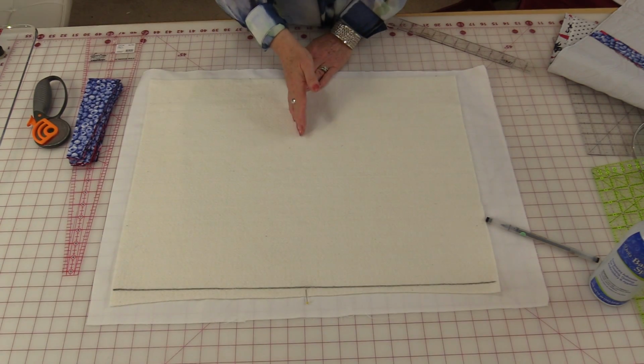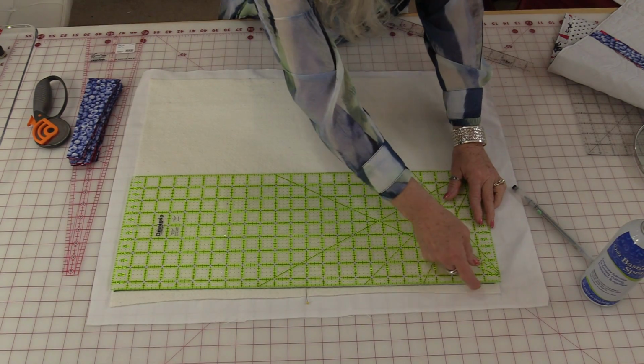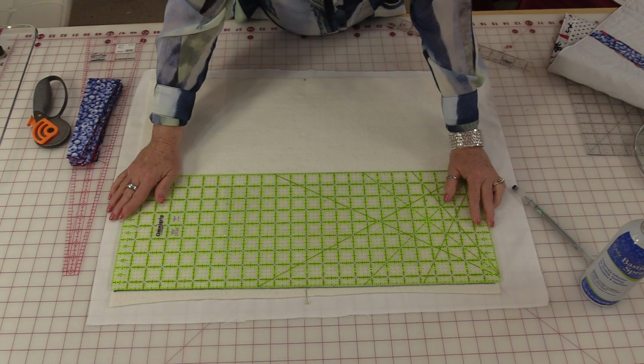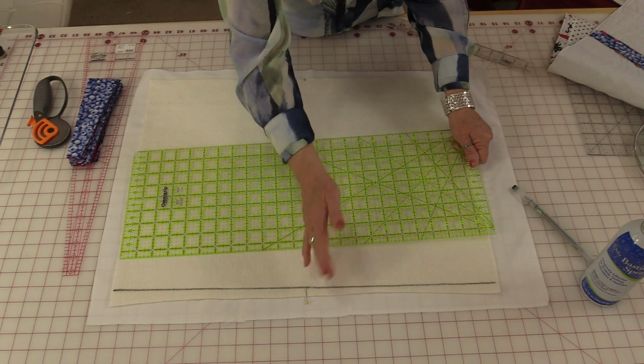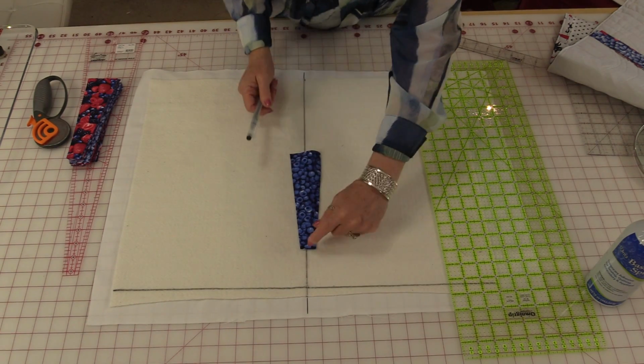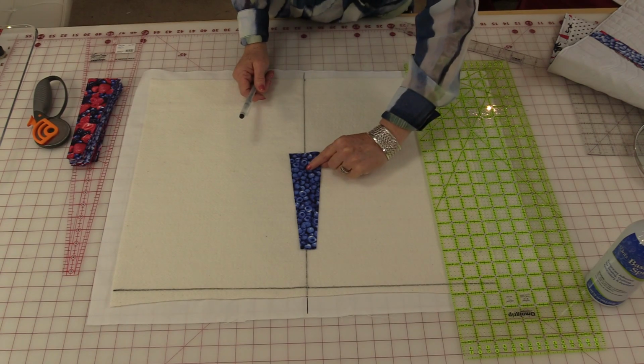I want to find a center mark. So the first thing I'm going to do is draw a straight line along the bottom of my batting. Then I'm going to need to find the middle of that batting and draw a second line right down the center. The first wedge is going to go in the center of that line.